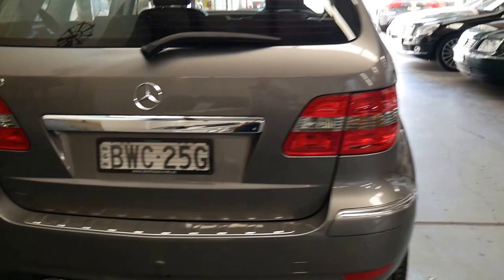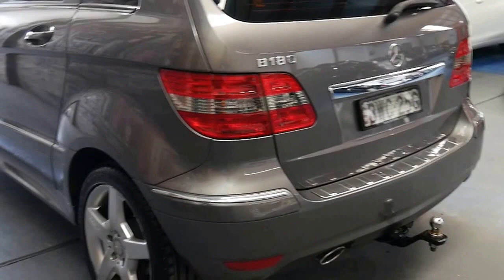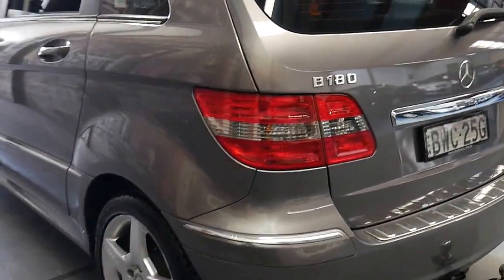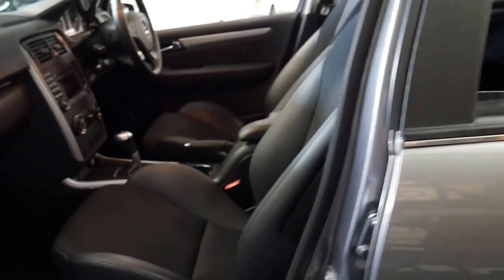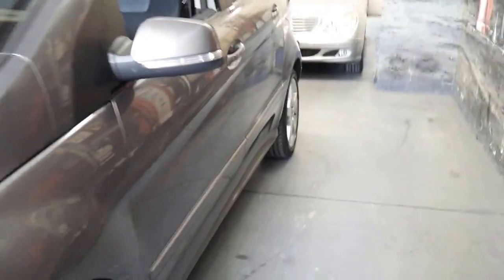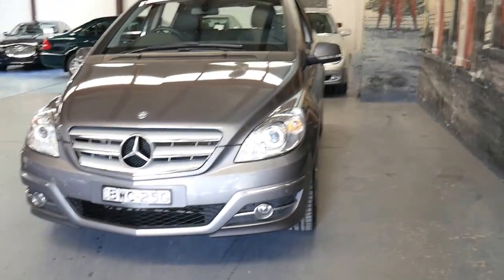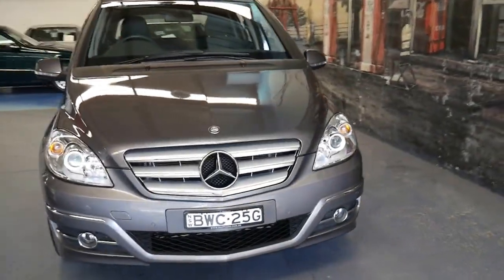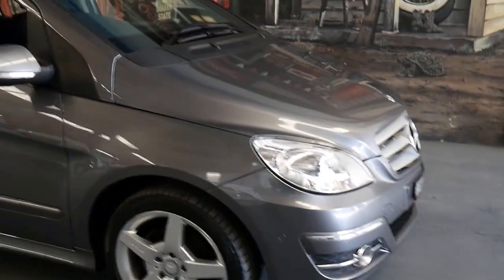It was sold new in New South Wales and it's always been in New South Wales. It came from the Upper North Shore in Sydney. It's metallic grey in colour with black interior, which is certainly a very nice colour combination — very easy to keep clean too. The front and rear parking sensors are factory fitted; some of the earlier models had aftermarket sensors fitted which just weren't any good. But it's a very impressive car and I think incredible value for under $20,000.